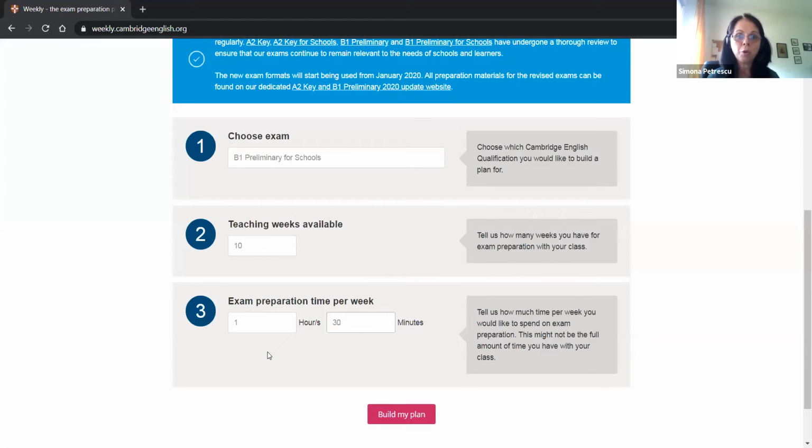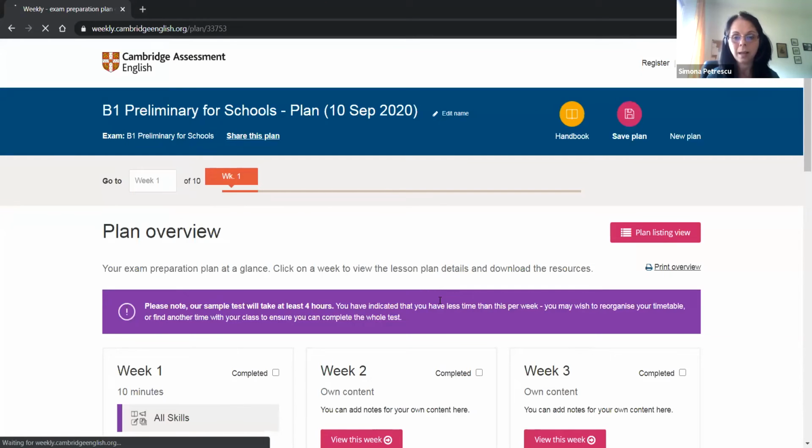Now, before I show you what plan we can generate, what the plan looks like, I'm going to make one comment on the length of the course that you allocate from this starting point. If you enter too short a time, for instance, only 6 weeks and let's say 1 hour, let me change that to only 1 hour, you will get a smaller, a thinner, if I can say so, course plan, but I'm going to show it to you anyway because I'll come back to this element later on.